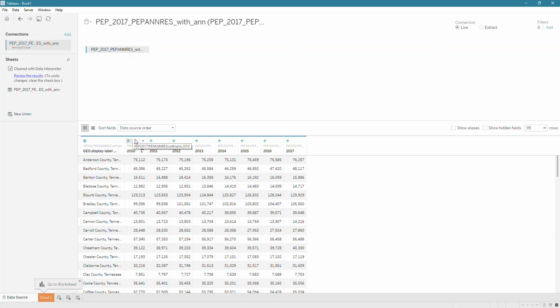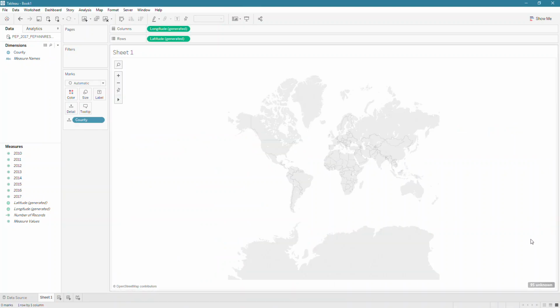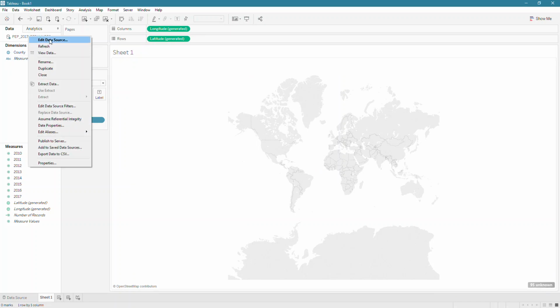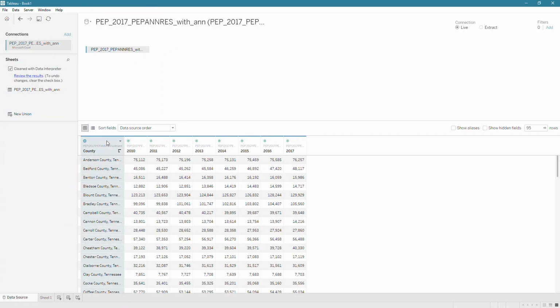And one more thing we'll do. You can leave your data like this. Actually, we'll leave our data like this, and then we'll see how it is to report on it, and we'll probably have to come back and pivot it. So let's change the name of this column to county, and let's go to your sheet. And if we select county here, we'll see if it shows us Tennessee counties. It does not know these. So let's go ahead and get back to that data source. So right click your data source and select Edit Data Source and select the column with your counties.